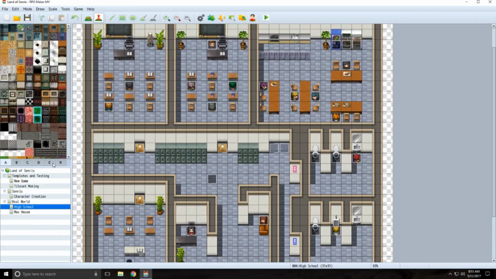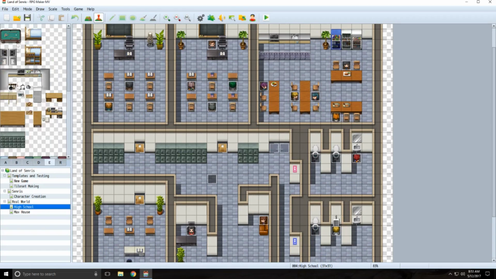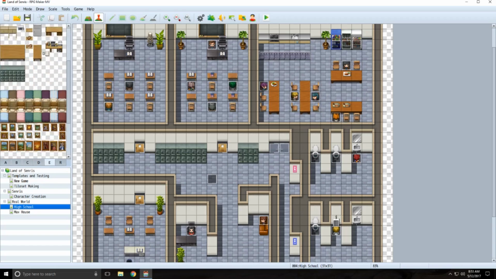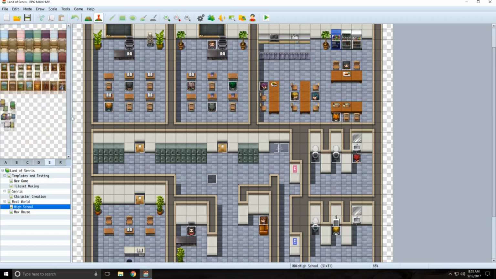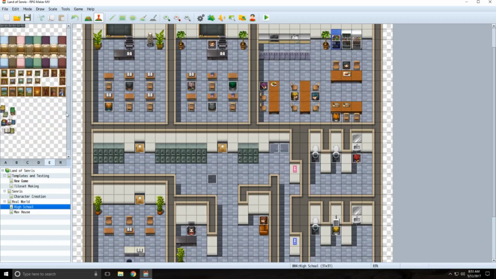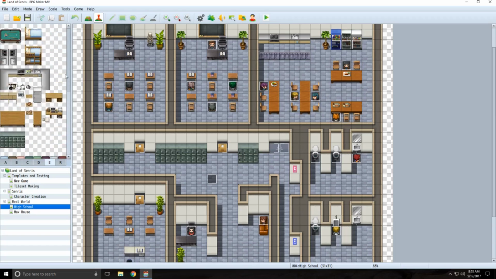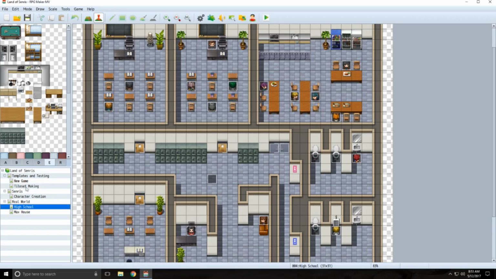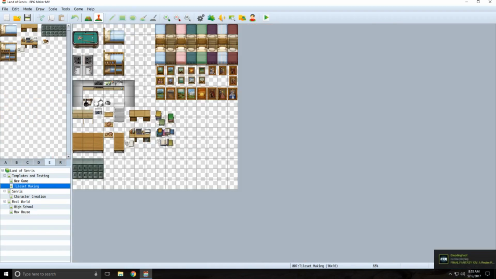I did create a tile set based on something I downloaded. I have better counters, a pool table, some extra beds, some paintings. Most of these can be found on various websites. I did combine these tile sets myself using my tile set making map that I made. I do believe I have a tutorial on this. If not on this channel, on the other one. I'm going to look into that later.